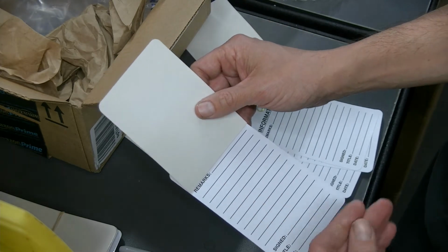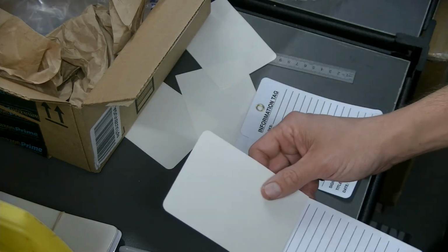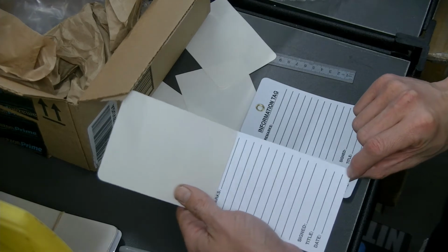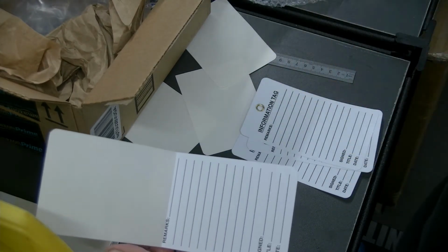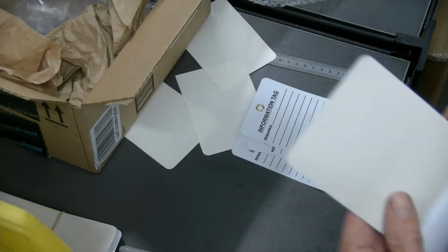And so I tested them, and I took a little permanent marker. I just gleeked on there. I just spit on my piece of paper. That's great. I'm eating M&Ms at the same time.